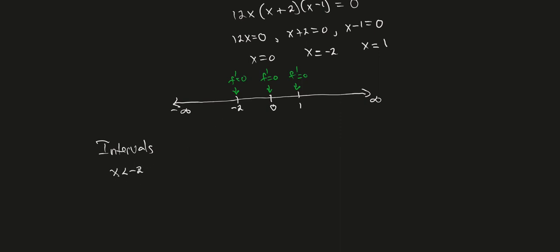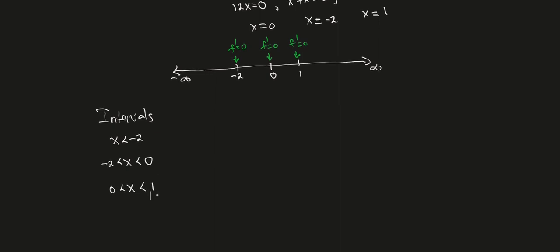All right, and again, notice I'm writing an open interval. I can't include infinity or negative infinity because negative infinity is not a number, right? So by default, this is never a point that can be included in your interval because it's not a specific point. It's just saying that your x value can be more and more negative. Then the next interval, your x is between negative 2 and 0. Then your third interval, x is between 0 and 1. And then the fourth interval is where x is greater than 1.